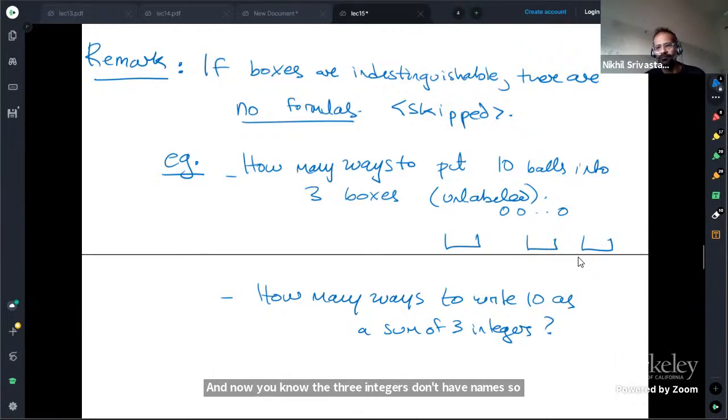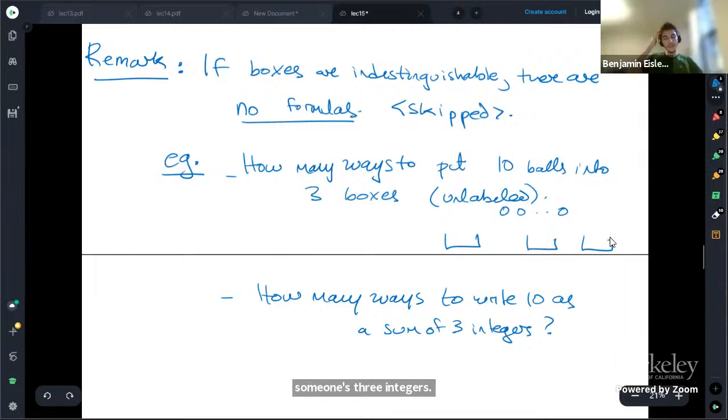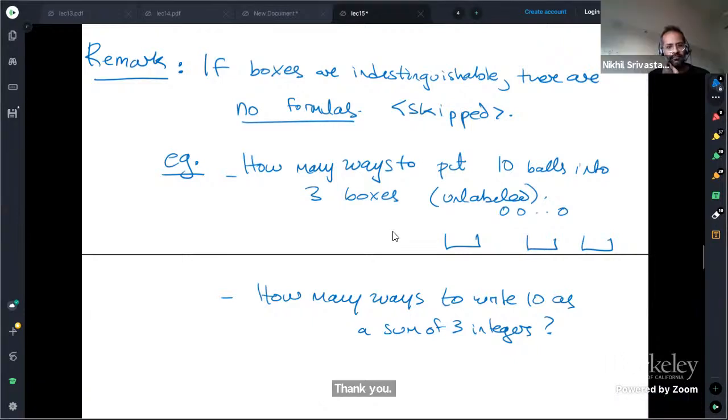These are actually the same problem. So this is studied a lot in number theory, and it's a very interesting function, but there's no formula for this. If you give me an integer and you ask how many ways are there to write it as a sum of 3 integers, it's actually not easy to know that. Awesome. Yeah. Thank you. Okay. Any questions?